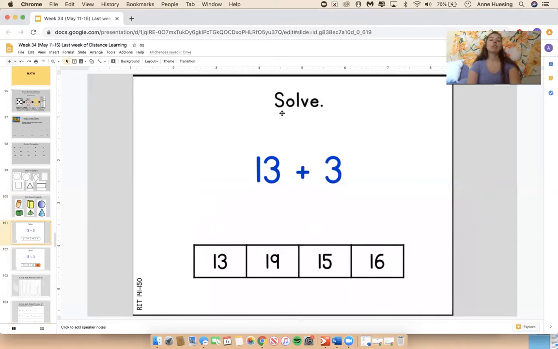All right, this practice question today says solve. That means find the answer. Let's read the number sentence together first. Ready, go. 13 plus three. So, do we have 13 fingers? No. So, can we do this problem on our fingers and add like that? No. So, we have to count on. We have to say, okay, we're going to say the number 13, we're going to say the big number first, and then count on by putting up how many fingers? Three.